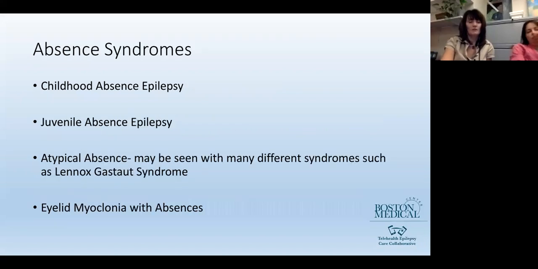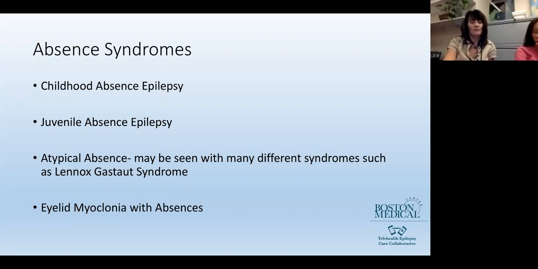There are 4 other syndromes, just to mention briefly. There are many more than what I've put on this screen. The common one I presented to you today is childhood absence type. Later, in another session, we'll talk about juvenile absence epilepsy. They present very similarly with absence seizures. They tend to have shorter absence seizures and less frequent per day. They also may not start presenting with their absence seizures until, say, 9 or 10 or even in their early teens. And they are far more likely to have generalized tonic-clonic seizures early on in their epilepsy.